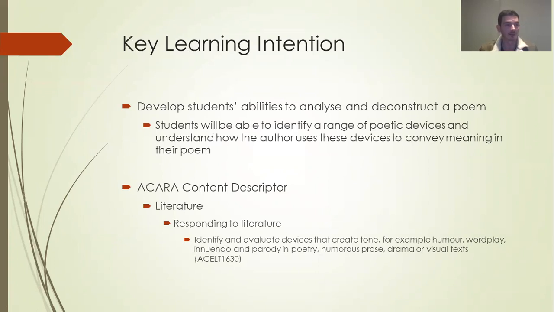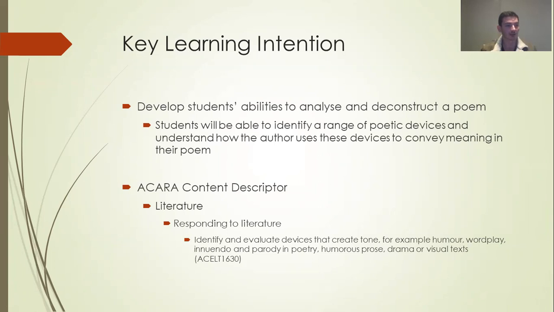In discussion with my supervising teacher, we did some backwards mapping from the assessment tasks that would be given to the students towards the end of the unit. The assessment task was focused on students being able to deconstruct and analyse a poem written by an Indigenous Australian, where they had to identify 3 poetic devices in the poem and explain how the device adds meaning. As such, the key learning intention that I developed was that students need to be able to deconstruct and analyse a poem, and more specifically, they will need to be able to identify a range of poetic devices and understand how the author uses these devices to convey meaning.